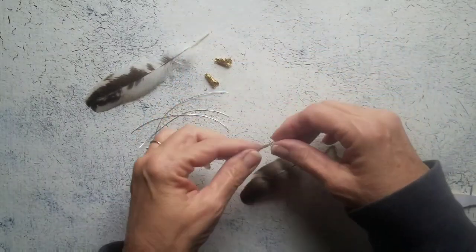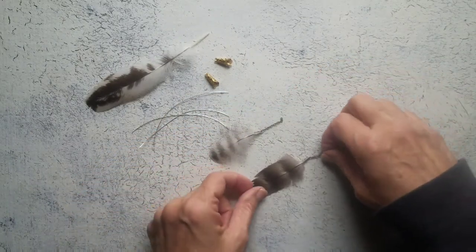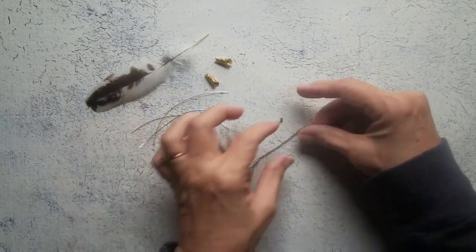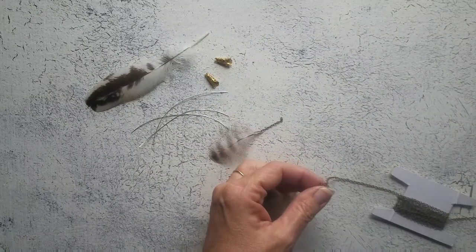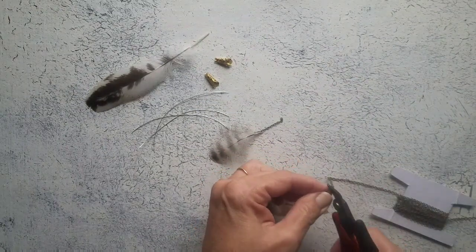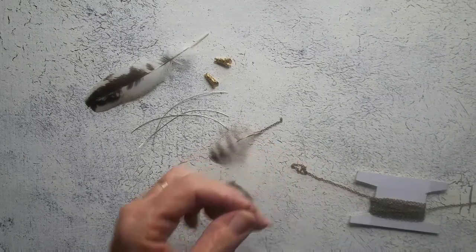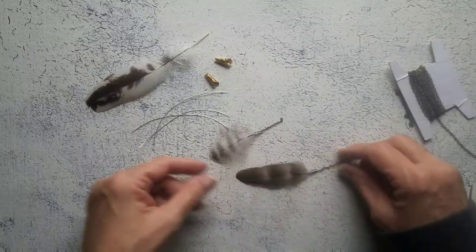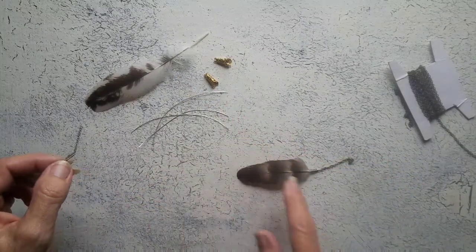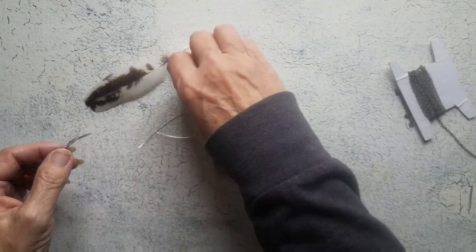And now this time, instead of using the ear to gauge, I'm going to be using my first feather to decide about where I want my chain to be. My poor wire cutters. Need to break down and get some new ones. Okay, and then do the same thing with your third chain, using your second feather as your guide.